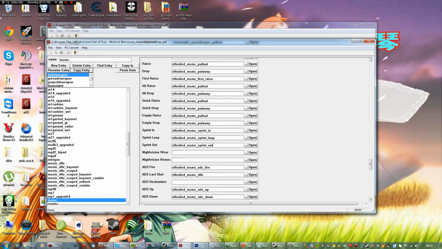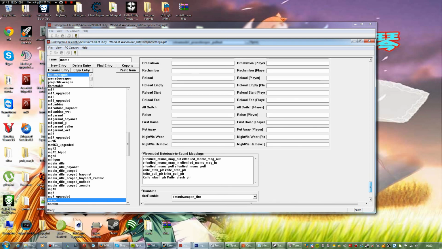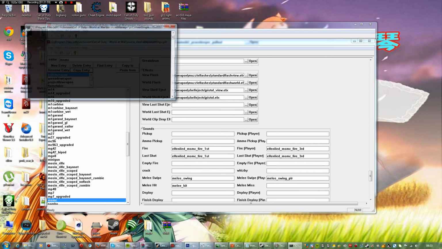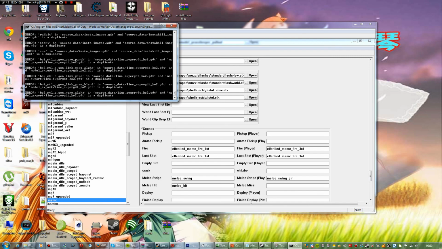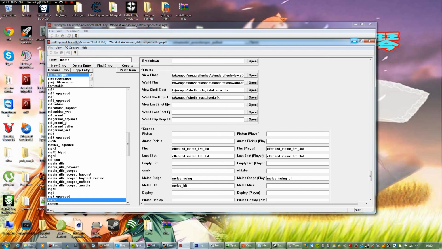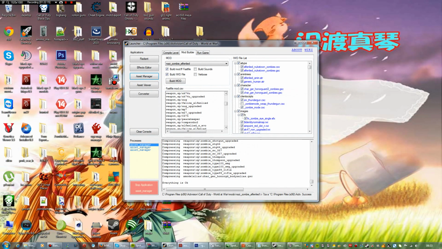Okay, so we've got all that working. We've added our sound things, even though we haven't done our sound things yet. I'm going to show you how to do that in a minute. Then you go PC convert, current asset only. Once all that's done, it will give you all these errors like it does on mine, and then it should export the gun without any problems. There you go, MSMC, it's done. What you would do now is I'm going to do it without the sounds, and I'll show you how to add the sounds. You need to add this into your SP thing.